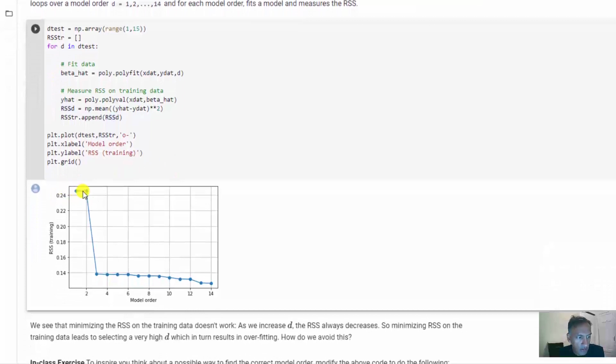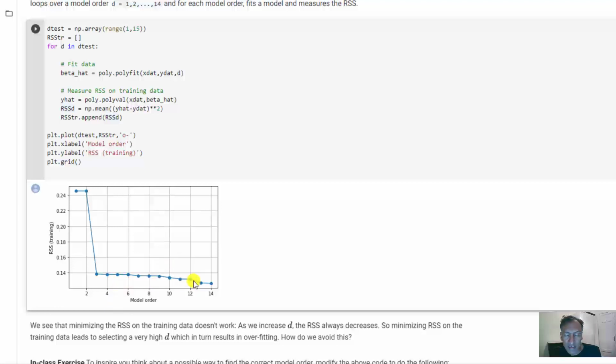We see that for very low model orders, it fits very poorly, because this is the RSS on the training data. And when I pick the correct model order, it suddenly drops down. But then as I increase the model order more, it continues to drop. Now you might think this is a little surprising because I'm not picking the correct model order anymore.